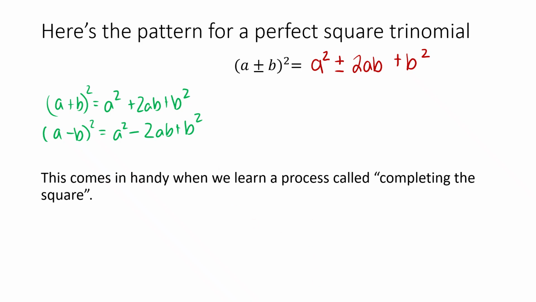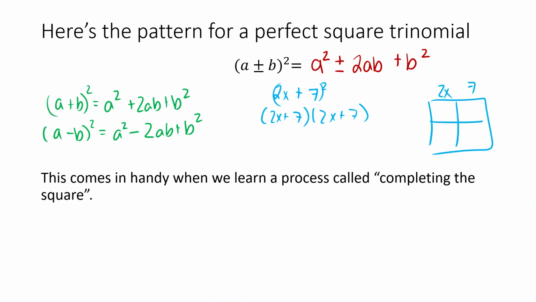Let's look at one example. We'll do 2x plus, I don't know what we'll do, 2x plus 7 all squared. So that's going to be 2x plus 7 times 2x plus 7. So looking over here, 2x plus 7, 2x plus 7. So this will be 4x squared. And notice that that is 2x all squared. So 2x times 2x would give you the 4x squared. So that's your a squared.